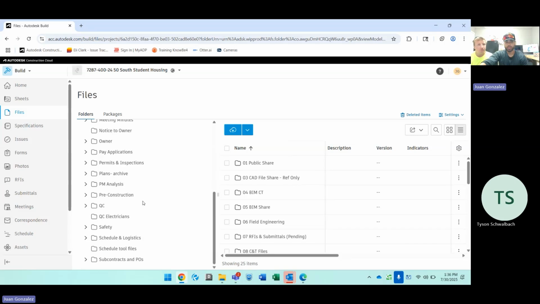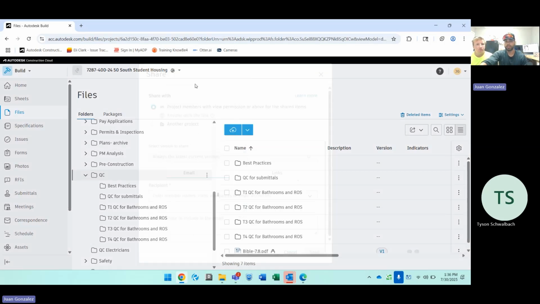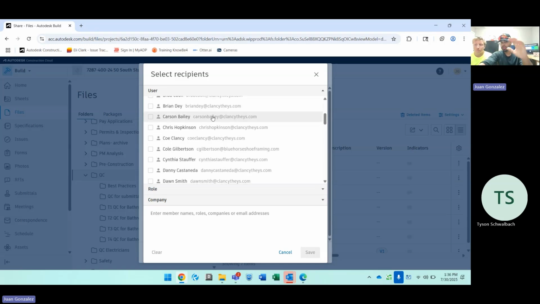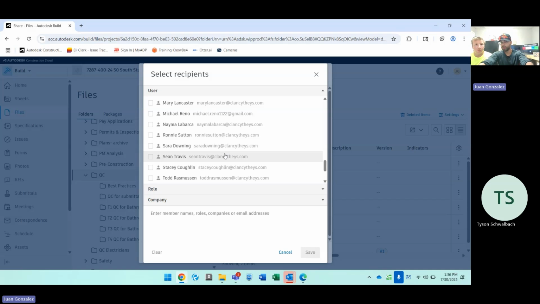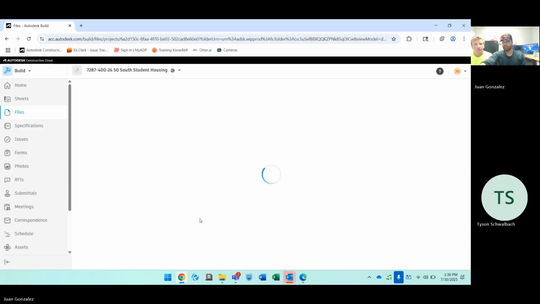Basically, if you go to folders, you gotta make sure you have the folder where you're saving all your punch lists, like for example, this one. And you see where it says tower 1, 2, and 3. Well, all you gotta do is click on the three dots and then click where it says share. Then remember the part where I said before that each person needs to have a role assigned. I say that because if they don't have a role assigned, that person is not gonna be on this part. You see how it says only licensed people and people with roles? Well, you're gonna make sure you give a role to that person. And then after you do that, you click on the person, click save, and then that person is gonna be able to see what you're sharing with them on the files.